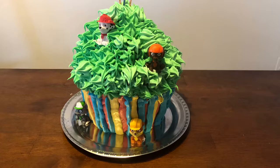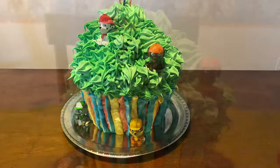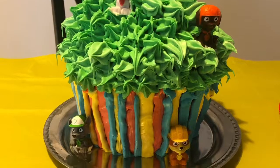Everyone, I'm all finished. This is the final look of the cake. I think it turned out really nicely, and most importantly, my son loved it.